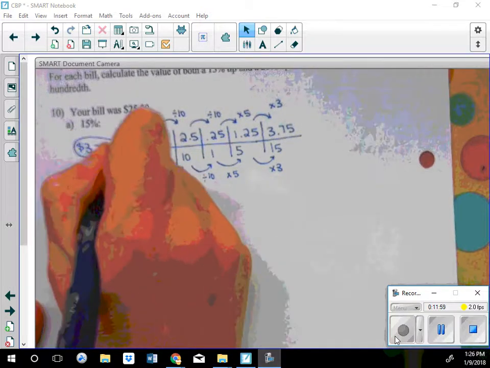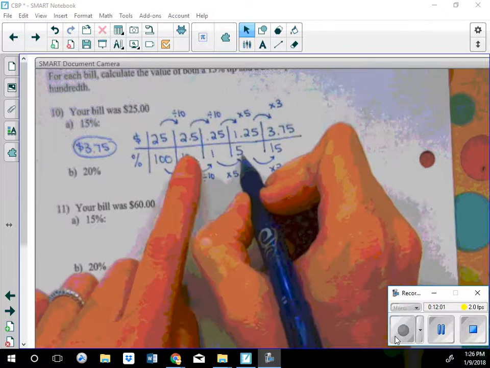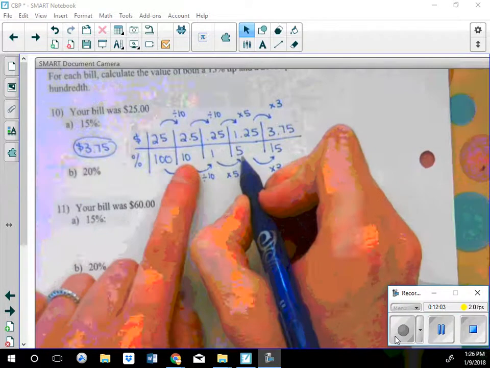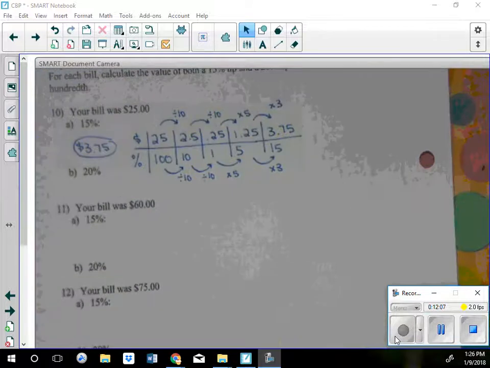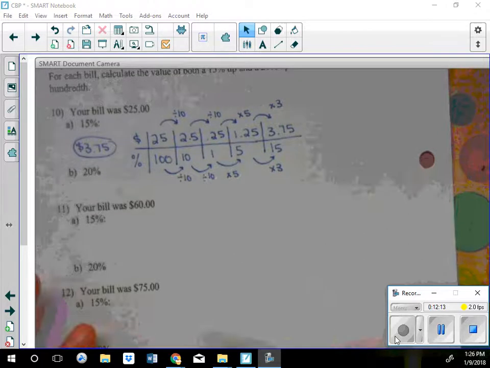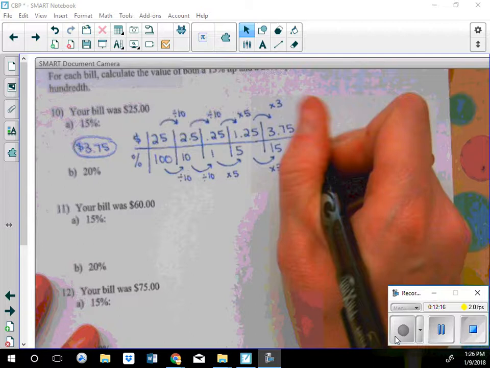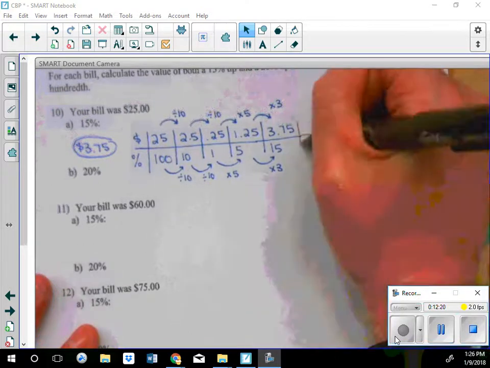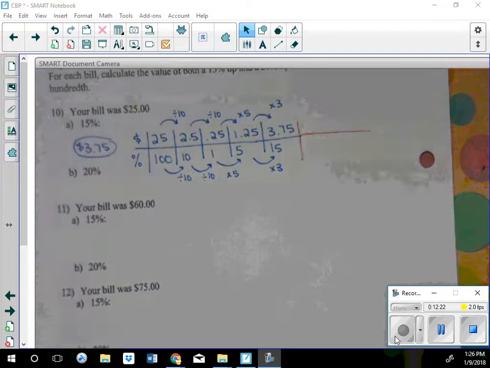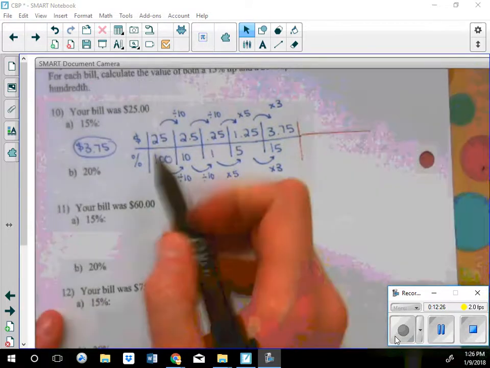Once you got to this 5, you could also choose to add together these two columns as well. All right, how about 20%? Can someone walk us through how to do 20%? Let's hear it. And we can use what we have on our ratio table already if you want to. I did a simple way, just divide by 5. Oh, you divided all of this by 5.